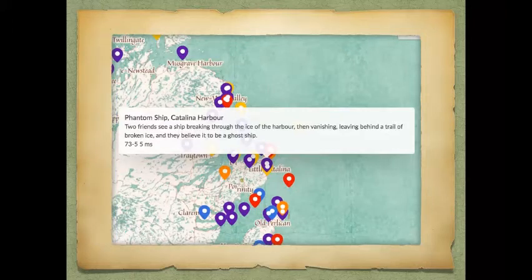So there are several instances of a ghost ship. In one case, there's a vessel sailing along and they see another ship, and one of the sailors swears at it, so the ship turns and it sails straight through them. There's another one where a ship sails straight through an island. So this is a bit of an unusual story for a ghost ship legend, because it actually has a physical effect on the environment around it, and it actually breaks through a trail of ice. But yes, that was a kind of unusual one.